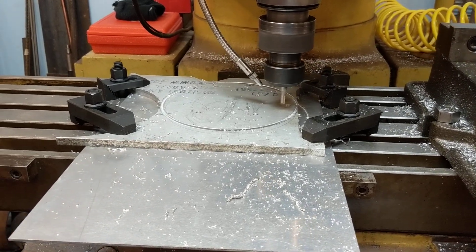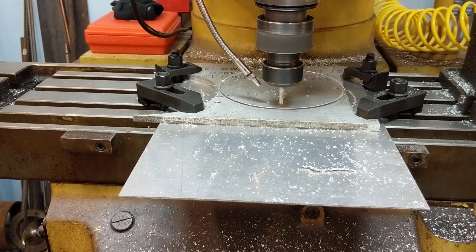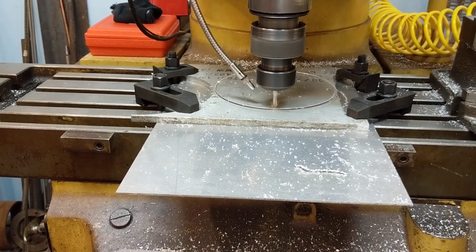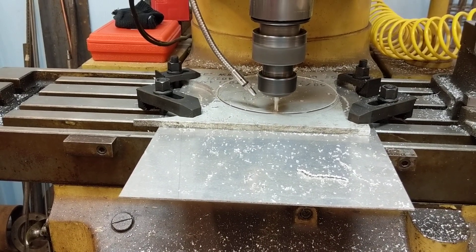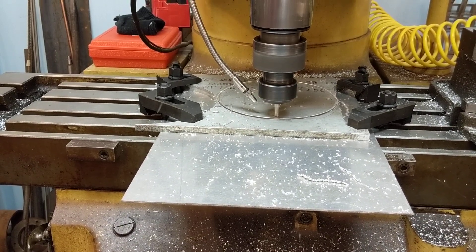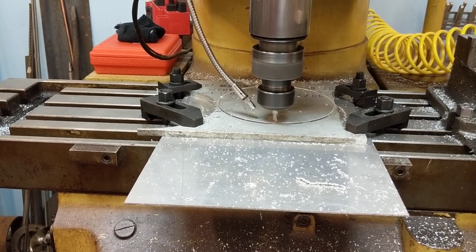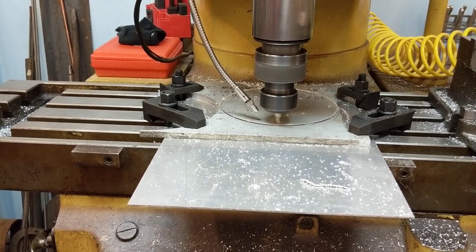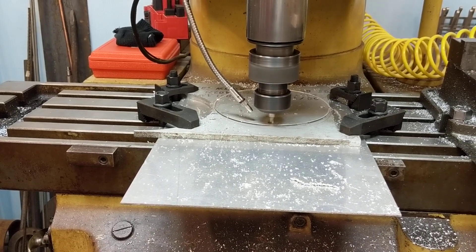Because the one that I had worked on and built before, I misjudged the holes that it's doing right now — those larger holes. I misjudged, and I was only going off of the actual piece. Couldn't really measure it accurately, but I've moved those holes in another 25 thousandths. I couldn't get the fourth bolt in on the old one, but I still had enough material that I could do one more.